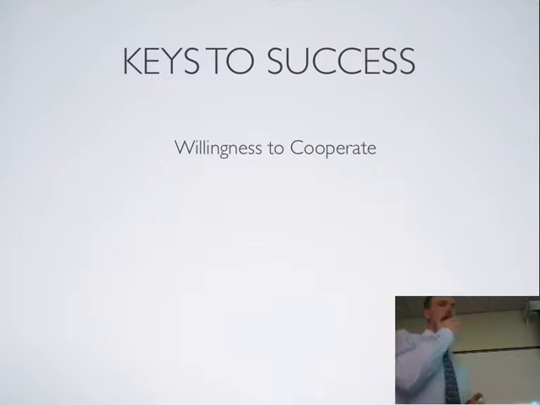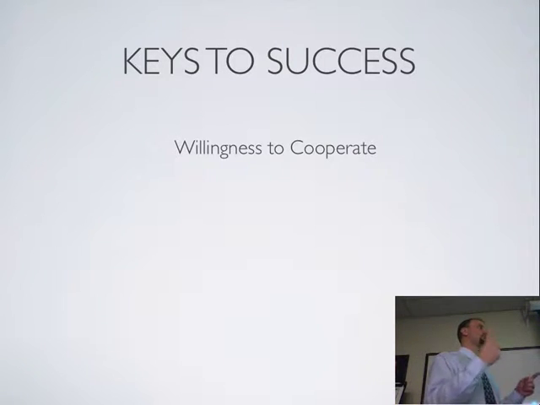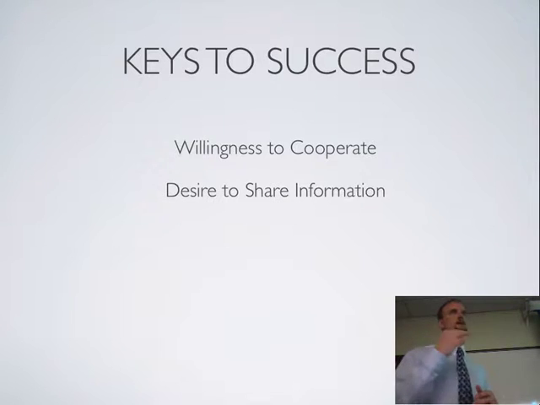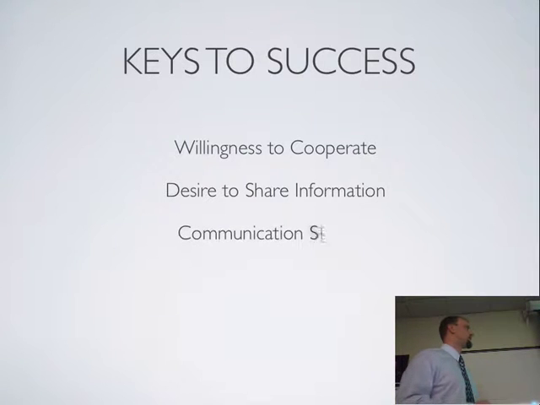So I thought of what have been the keys to our success here, and I think our very first one is a willingness to cooperate. We knew we had to cooperate. We had too many people not within NIST that needed to work together to get this thing done, and so that attitude of cooperation was like the foundation, and then the desire to share that information that we're cooperating on. So those two fundamentals, I think, led to a big growth rate.